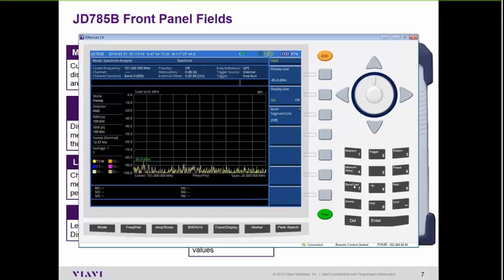And so now I've got a limit line here. And again, through my save load here, I can go ahead and have it log data over this limit line. I can also turn on a multi-segment, and so I can build any waveform shape here I want on the screen.